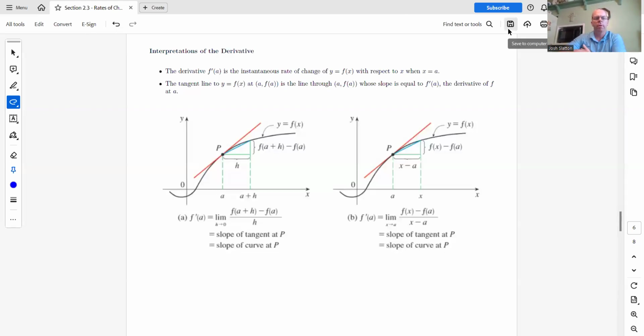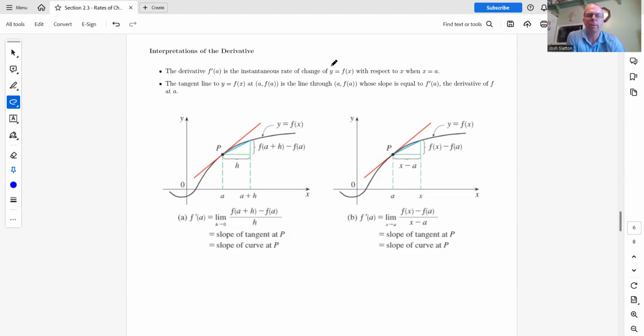All right, so let's talk about interpreting the derivative. Because like I said in the last couple of videos, it's very important to understand the concept and the idea that we're talking about here, not so much just being able to get the answer, although of course that's important, but understanding what the answer is representing is also important. And I think it will make things easier as we go along into these next chapters and get to more complex functions and their derivatives.